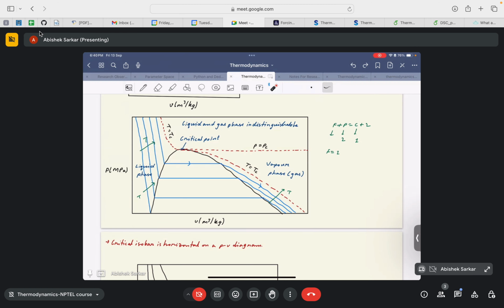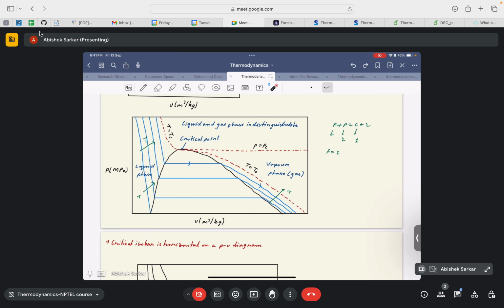So if we fix the pressure, it will automatically fix the temperature of the system, and we can get the state of the system, right? So just by knowing the pressure or temperature, at least in the case of these two-phase systems, in the liquid vapor dome, we can easily find the state of the system. Just knowing the saturation pressure or the saturation temperature, you can easily find the corresponding saturation temperature or saturation pressure. So they fix each other.